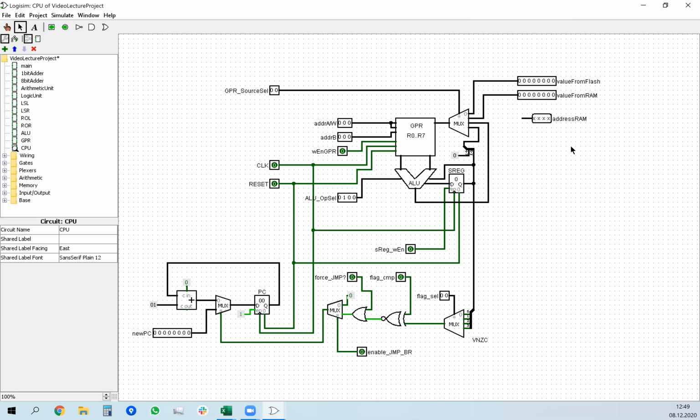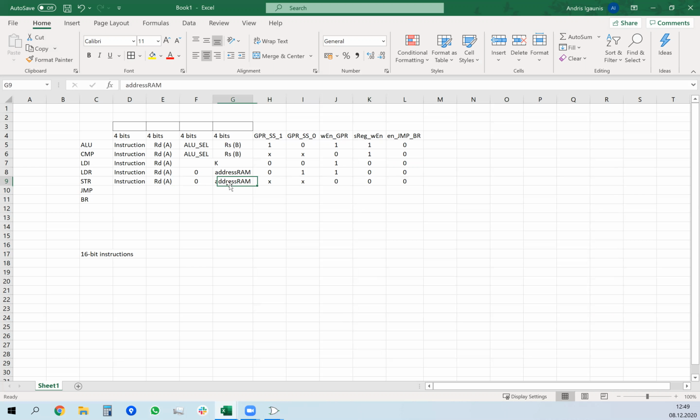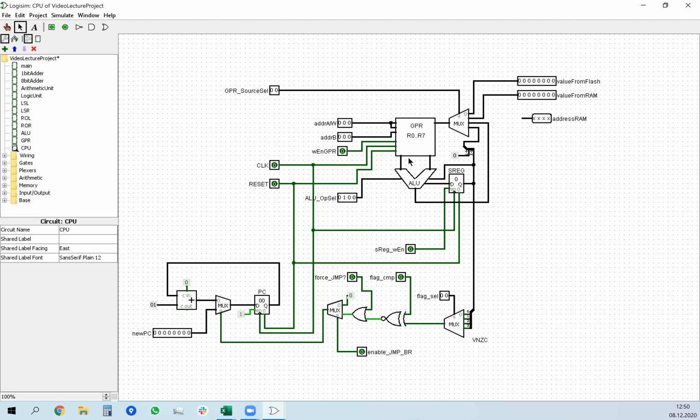So what we want to do is write to random access memory. So these 4 bits, bottom 4 bits select the address, top 4 bits select destination register from which to write to random access memory. So we need to add one more signal, which is data to RAM, data to random access memory.